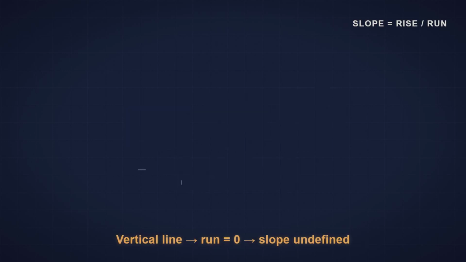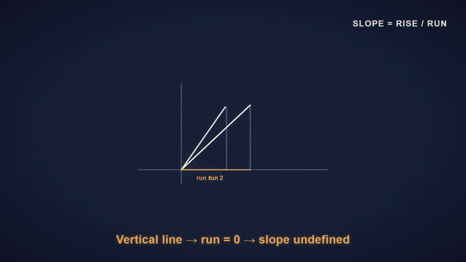Geometry contains the same structure in the slope formula. Slope is rise divided by run. A line rising 3 units while running 2 has slope 3 halves. Make the run smaller while keeping the rise. The slope becomes steeper. For a vertical line, the run is exactly 0, so the formula asks for a non-zero rise divided by 0. We call the slope undefined, not because the line has no direction, but because no real slope number can encode it. Approaching vertical from the right gives large positive slopes. Approaching from the left can give large negative slopes, echoing the 2 branches of 1 over x.